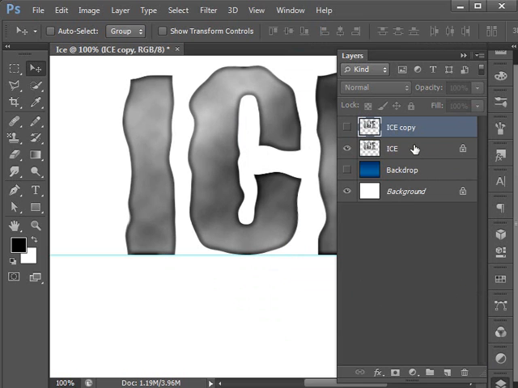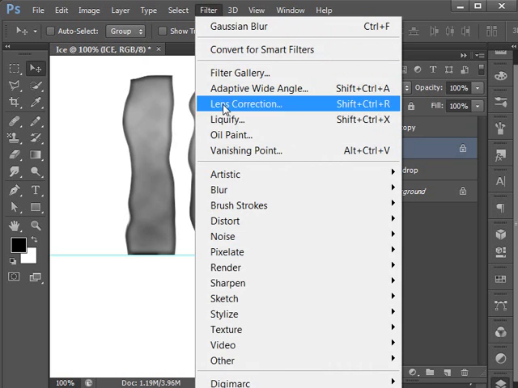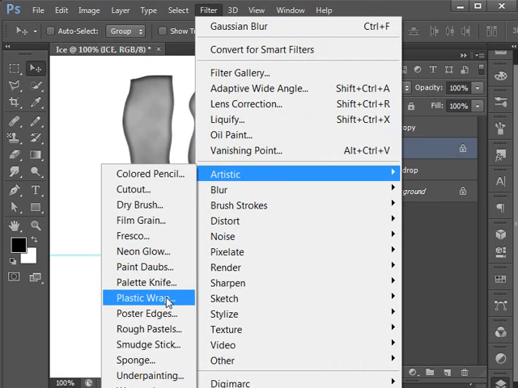Let's go back to our original ice layer and apply another filter. Let's choose Filter, Artistic, Plastic Wrap.